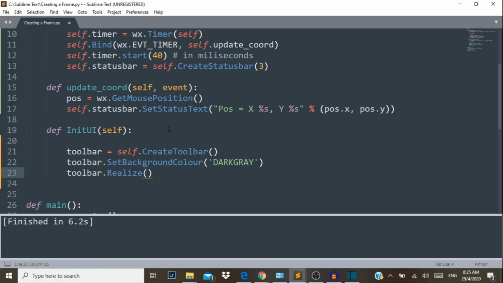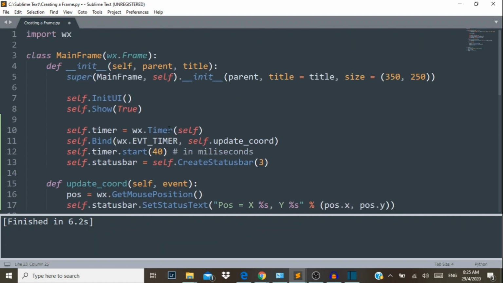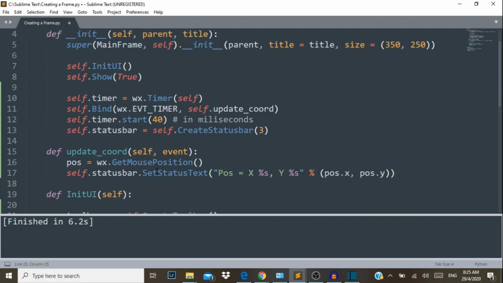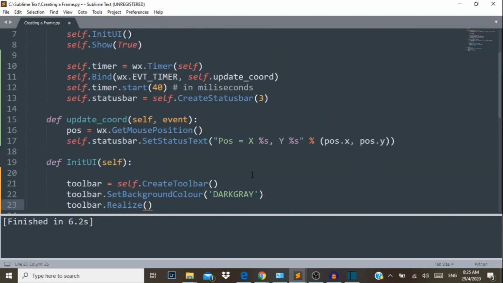That's it. We've created our status bar and our toolbar. So let me check out what the code is, if everything is okay. Everything looks fine. Let's run this and see what happens.